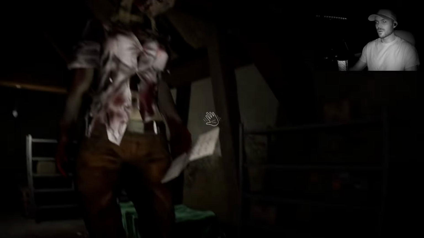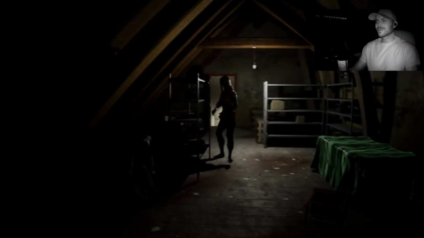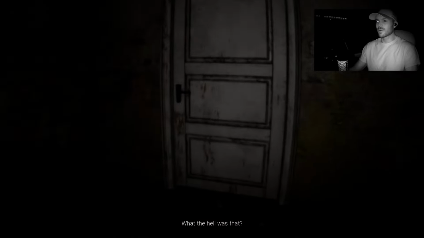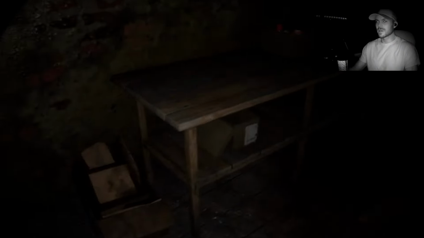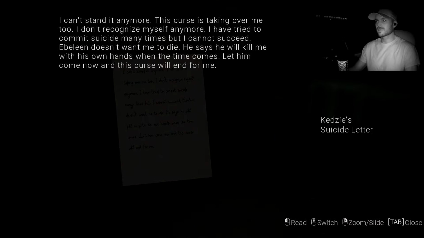Oh, this is the girl, the hopscotch girl. Give me that note. Fight back! You little... She moonwalked for a split second. Are we chasing her, or is that it? Okay, that's locked. Let me look around and see if there's anything else here. We got something from her, though. Kedzie's suicide letter. I can't stand it. Okay, I'm not reading that.